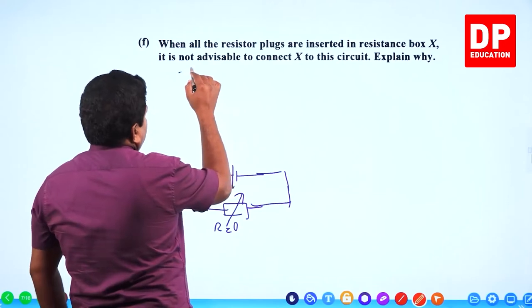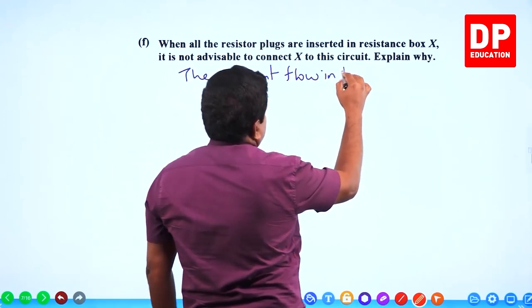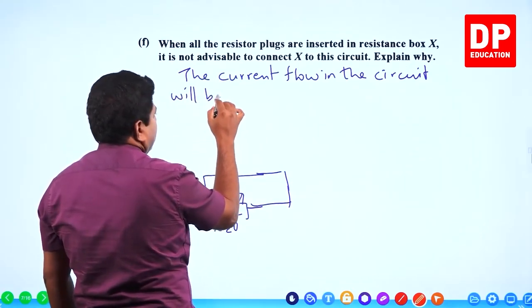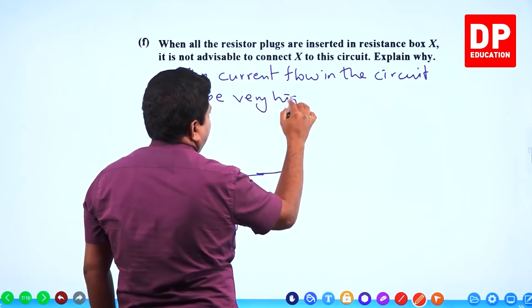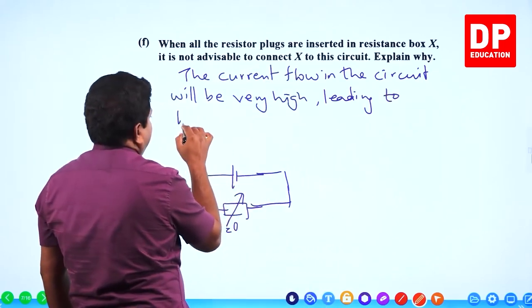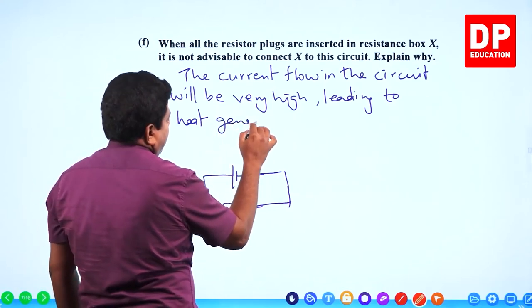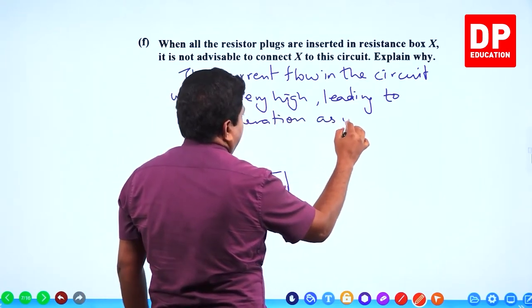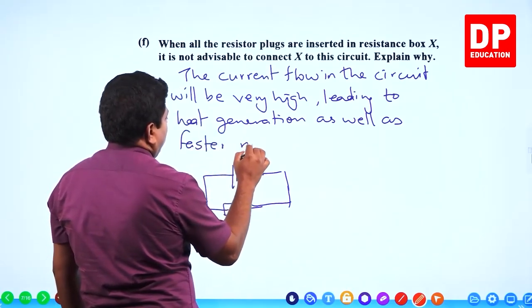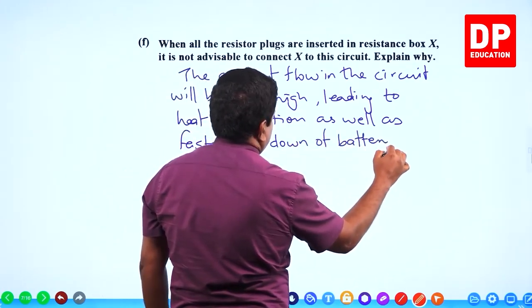Let's say the current flow in the circuit will be very high, leading to heat loss or heat generation as well as faster rundown of battery. Next.